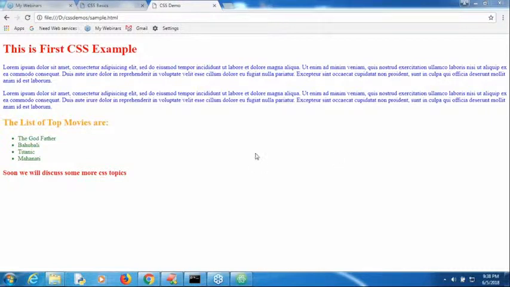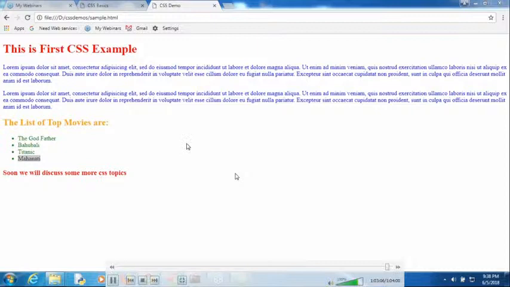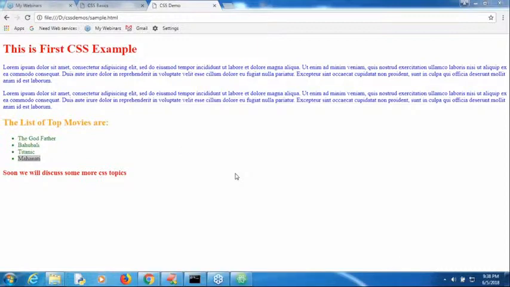I will discuss that. Alternately, the first one, The Godfather, in red color, the second one in blue color, the third one again in red color, the fourth one again blue color, something like that we can do. Such a type of selector is called the nth-of-type selector. We will discuss that. Next, if we want the first paragraph in blue color and the second one in green color, yes, possible. Don't worry about that. That thing we are going to discuss. Clear?